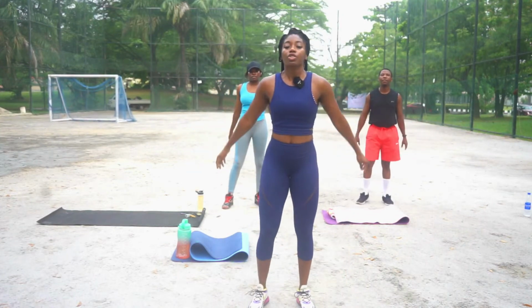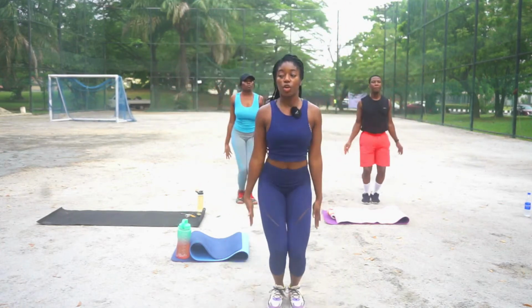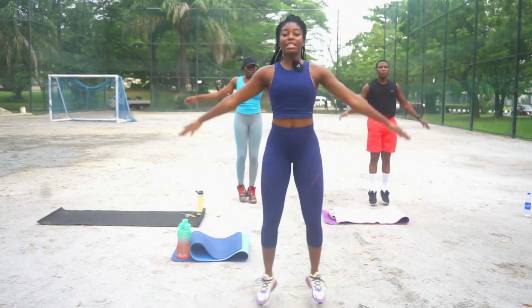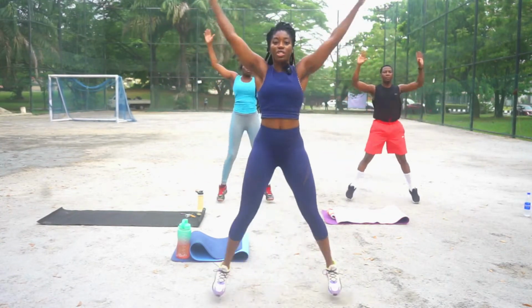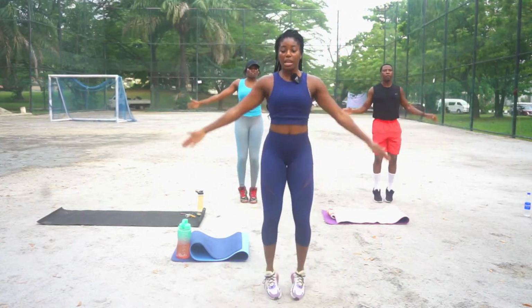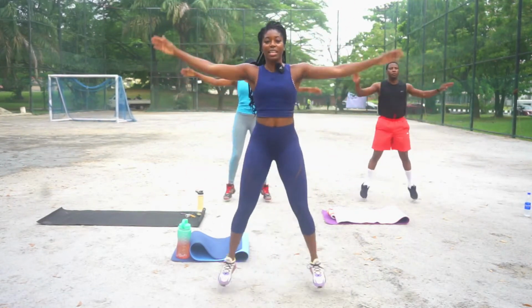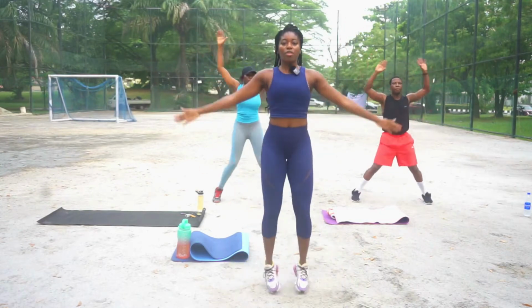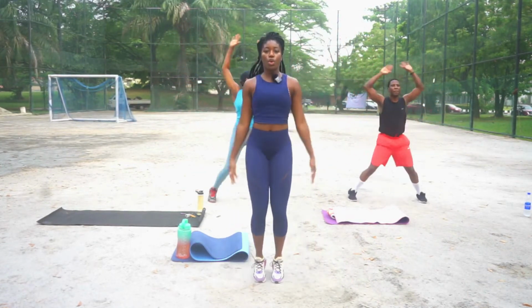4, 3, 2, 1. Jumping jacks. Let's go. So I want your hands coming out on your sides and then reaching together, and your feet out wide. And your toes need to be pointing forward. Okay? 5, 4, 3, 2, 1.